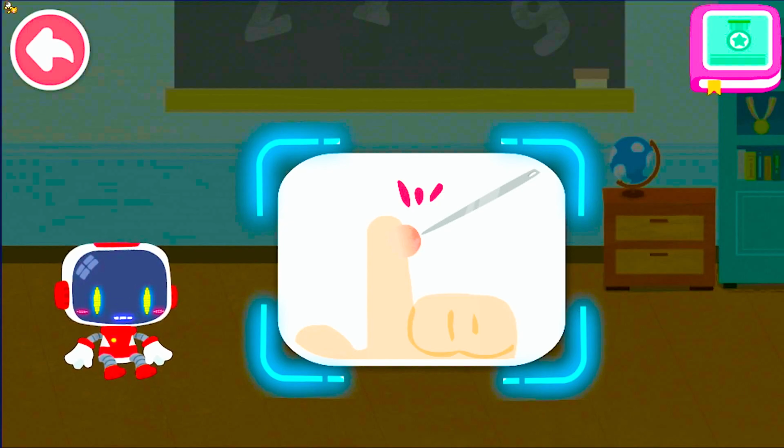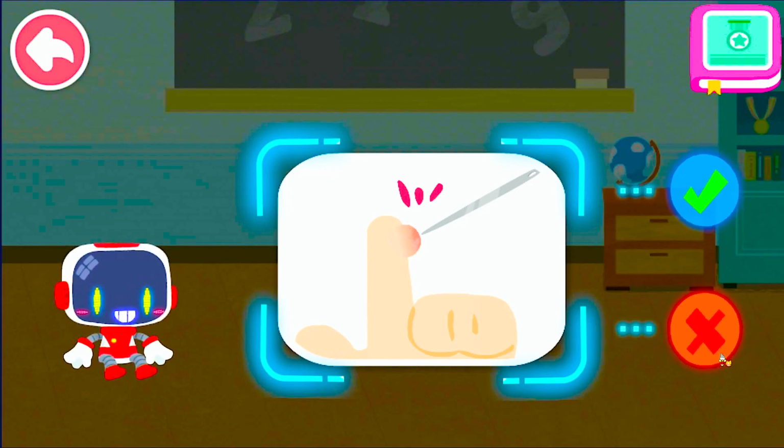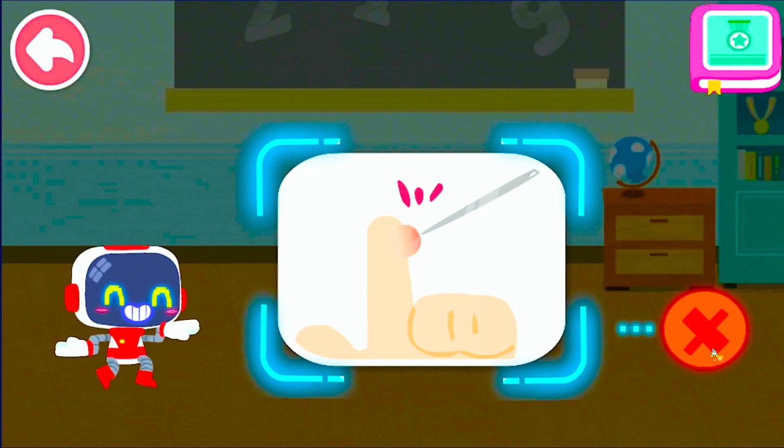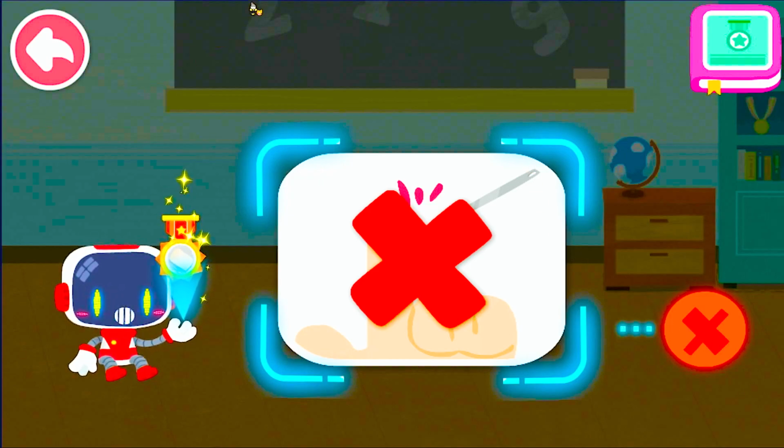Is it right or wrong to puncture the blister with a needle after being scalded? That's not correct. Once the blister is punctured, the damage on the skin can easily cause infection. You're awesome! Congratulations on winning a badge!